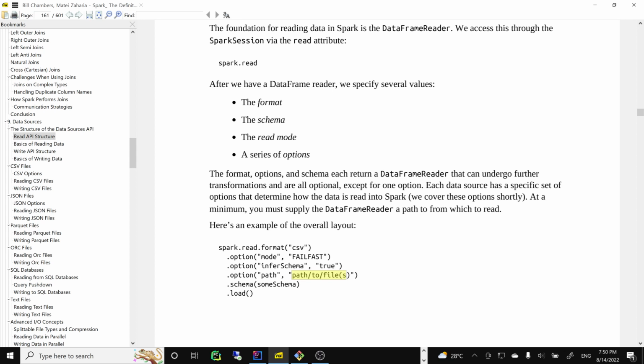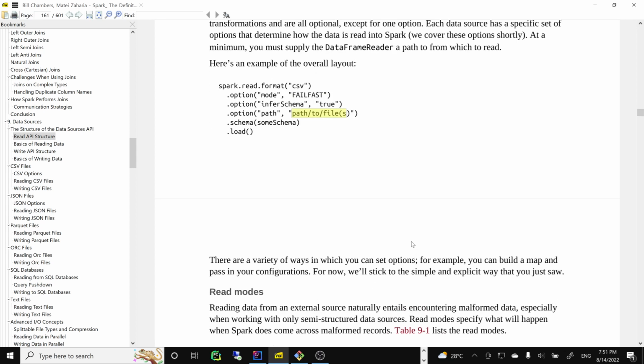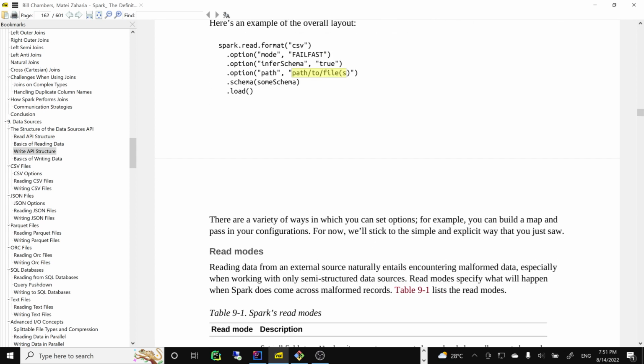So that's the overall layout. It's nothing too complicated. The complexity comes when you have many different options, because data can be complex. So we'll use the simplest ones possible. There are some other ways of doing option setups, but we'll do the simple option. I like this approach because with a single line per option, you can just comment out the line, or delete it, or add a new option. I think it's quite readable. You could make it more complex and try to pass multiple options at the same time.